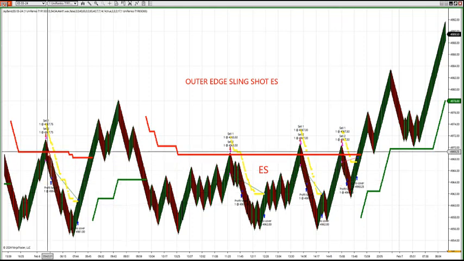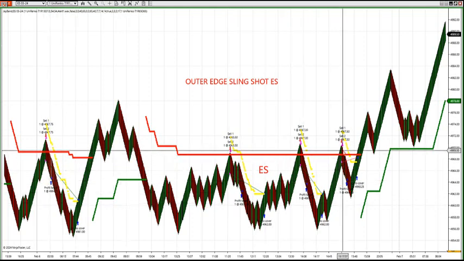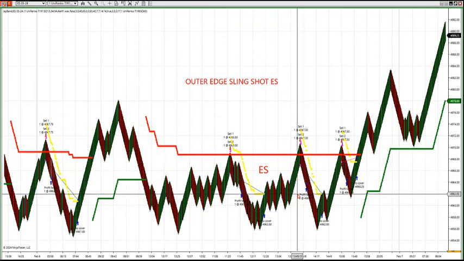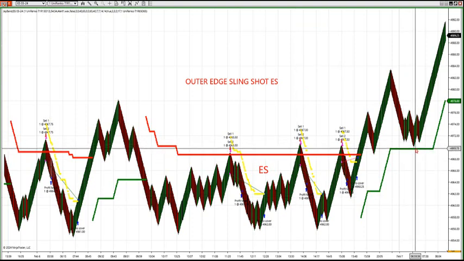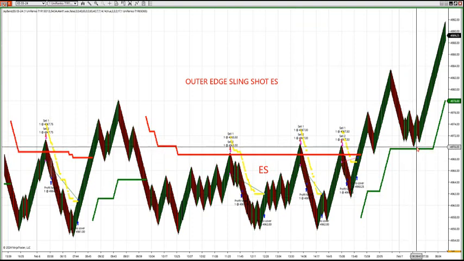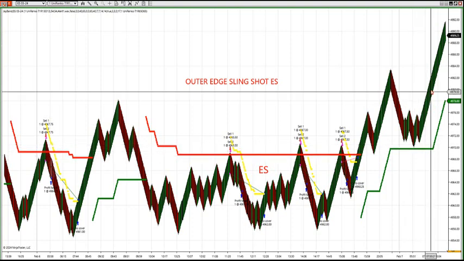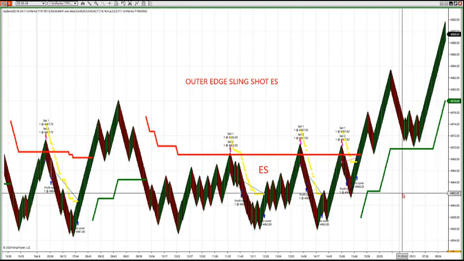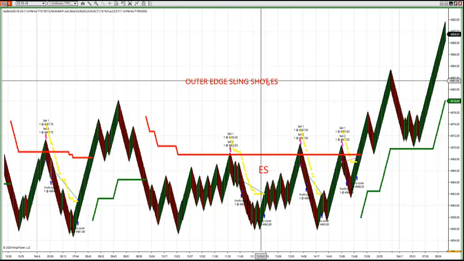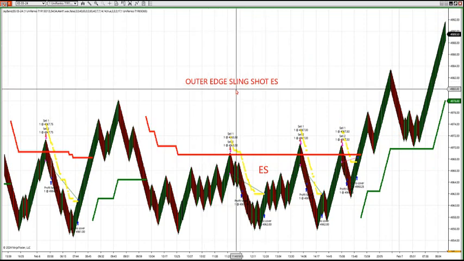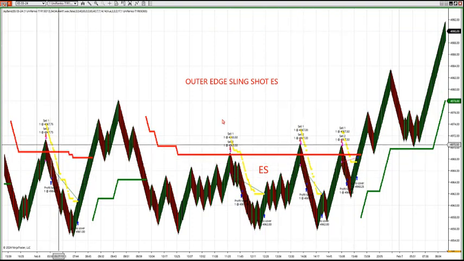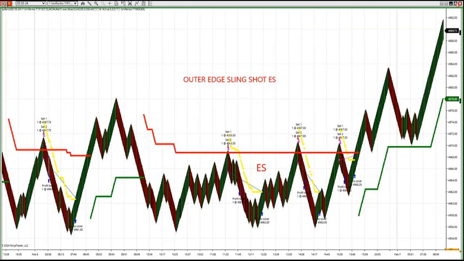This is yesterday. We had 1 outer edge, 2 outer edge, 3 outer edge, 4 outer edge setups on the S&P. We almost had an outer edge here, almost hit 69.75 at 6:30 this morning. It just didn't make the team. Instead, we had a breakout just happen right there. I just showed you that moved the market up. But those are outer edge slingshots. You're getting to the outer edge of the outer zone and you're looking for a retracement. Outer edge slingshots, outer zone slingshots.